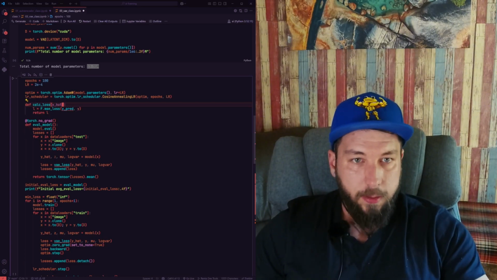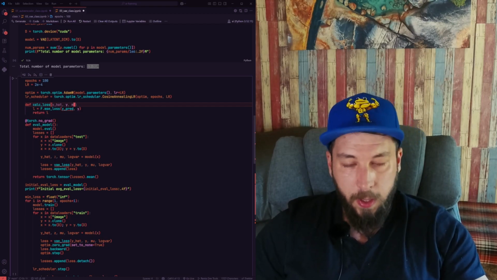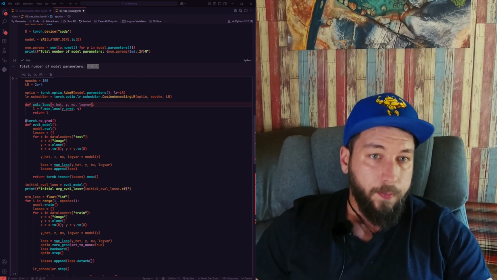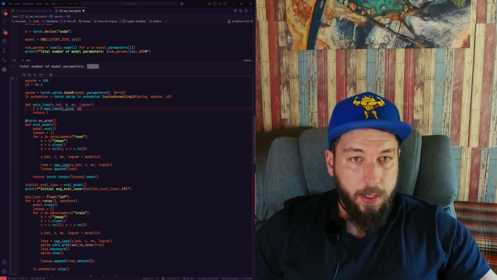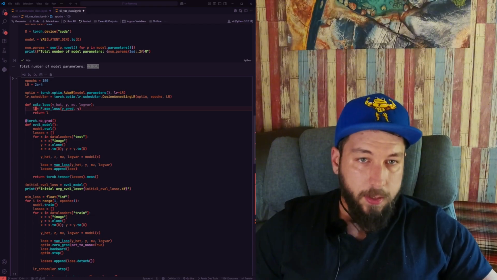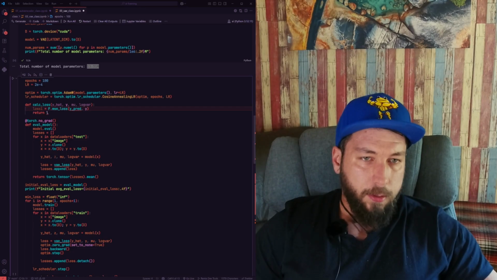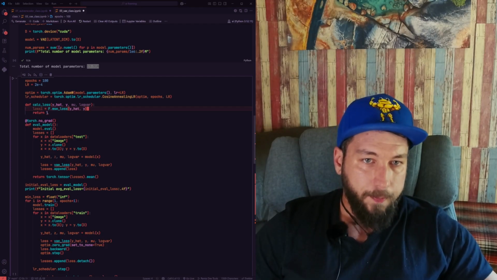So we have y hat, which is our reconstructed image, and y, the actual image. We have the means and the log variances of our distribution. So the loss here, as I said, will be made up of two terms. One is our MSE loss. Let's just call it loss 1. It's the mean square error loss between y hat and y.